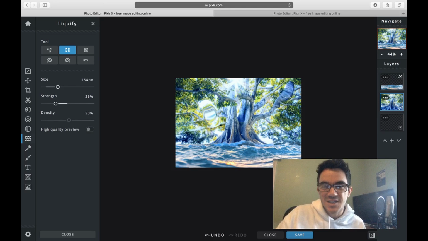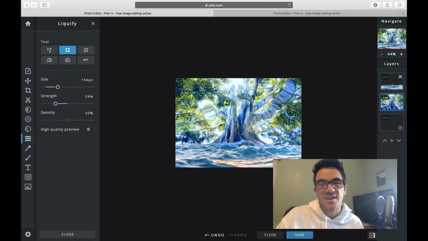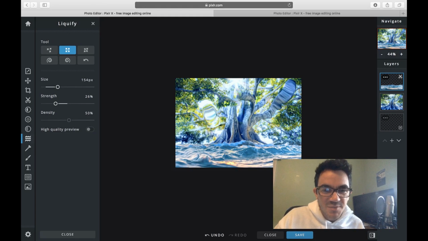This would be really interesting to use for Photoshop if you're trying to make something look bigger, smaller, or try to change the shape of something. Like I'm making the tree look different here. You can do it on the water. Oh, important to select the water first. And I don't know if you can tell, but it's manipulating the water.